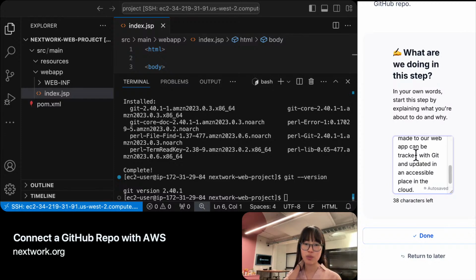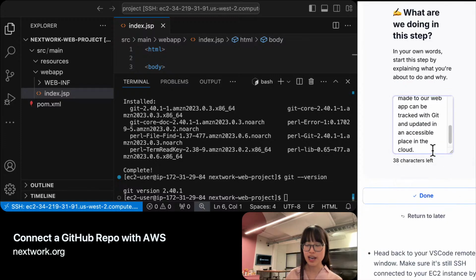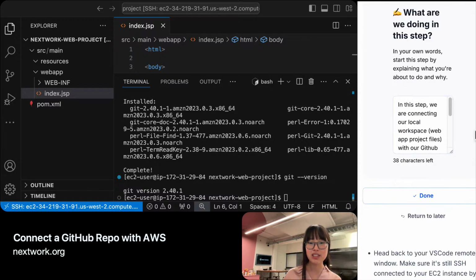That's one of the big reasons why we're using GitHub, so that all of the code changes that we make aren't just in our EC2 instance, which is slightly hidden away from people. It's literally inside an EC2 instance, which comes with a key pair, which comes with a private key, all of that. We're trying to make our code very accessible so that we can access it from anywhere. And if we want someone else to have access to it, and we don't want to give them access to our EC2 instance, we can say, oh yeah, that code's on GitHub. You can go find it there instead. So it's very accessible in the cloud now, once it's connected to GitHub.